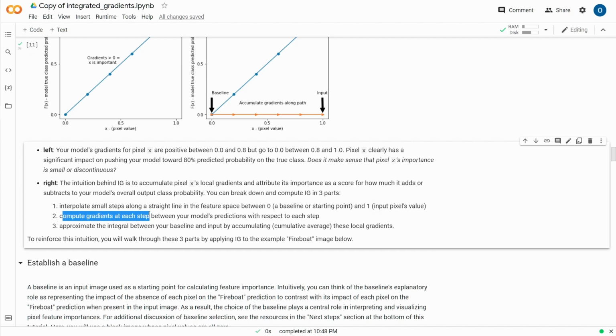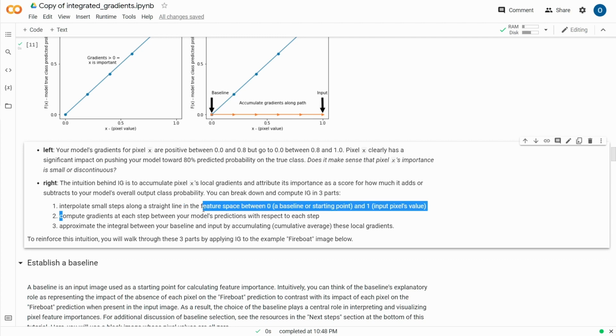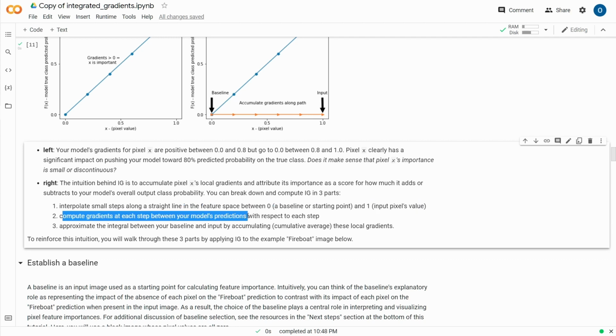Then we simply compute the gradients of your model's prediction with respect to each step. So we will have pictures from black to 100% intensity of our original picture, and we calculate the gradients at each step.